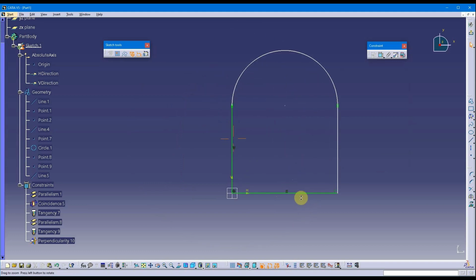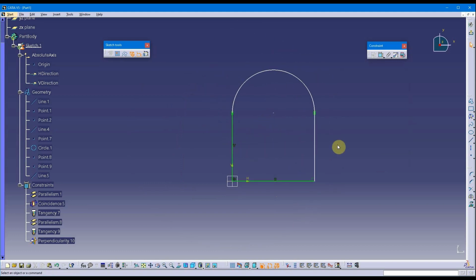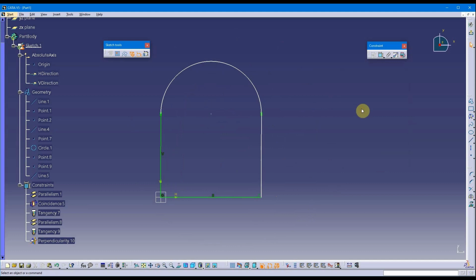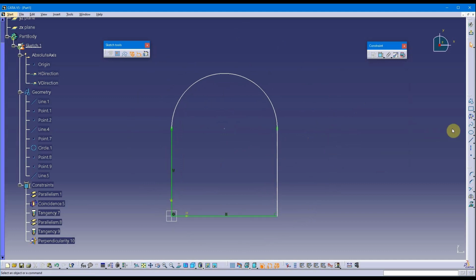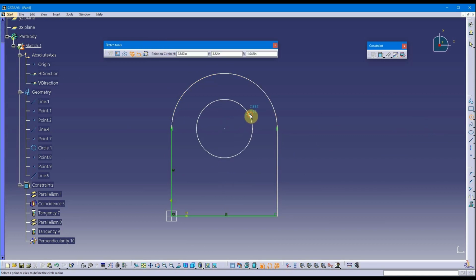I'll keep rolling with this. So let's do a concentric constraint next. I want to come over and draw a circle. I'm just going to draw it. Usually I would just snap right here. Notice when I snap right here, I can draw my circle.